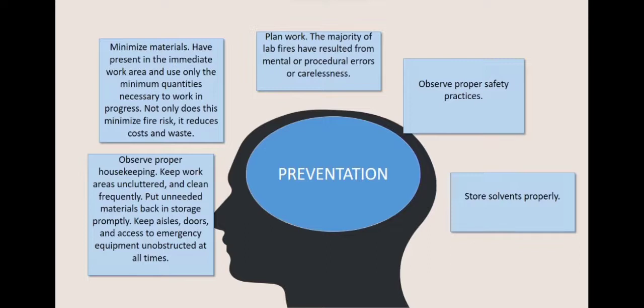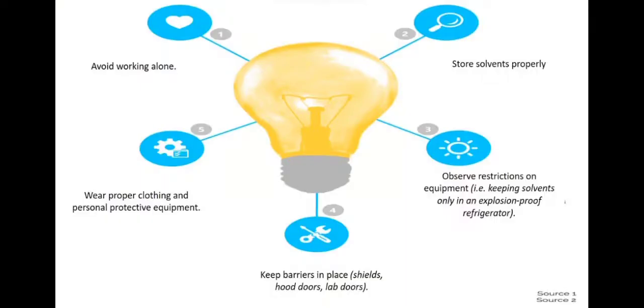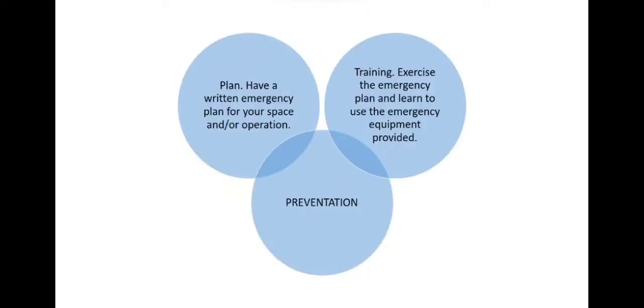Keep barriers in place, such as shields, hood doors, and lab doors. Then, wear proper clothing and personal protective equipment. Then, avoid working alone. Meanwhile, plan: have a written emergency plan for your space and all operations. Lastly, training: exercise the emergency plan and learn to use the emergency equipment provided.